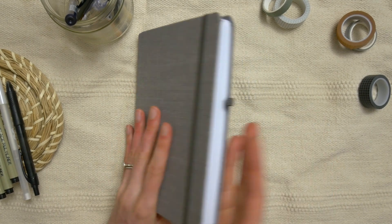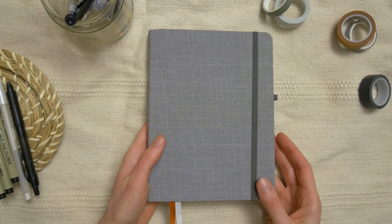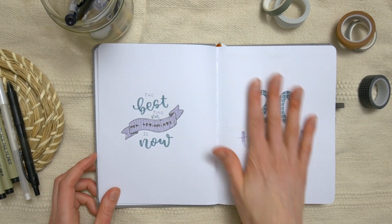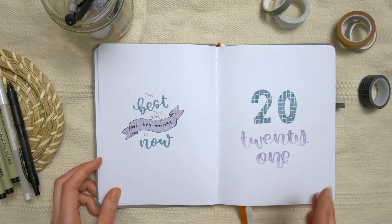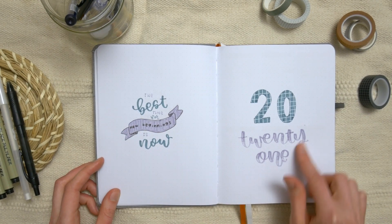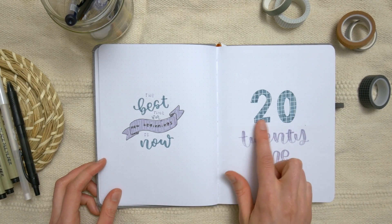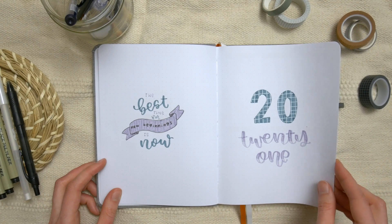Here's the journal we're flipping through today — one of the Artist's Loft ones I use for pretty much all of my custom bullet journals. I started off with the yearly spreads, just chose two colors and went with it. There's a little quote that I also used in my own bullet journal, then a title, and I used the white Mr. Pen gel pen to write over top of blue marker, and it just pops so well.